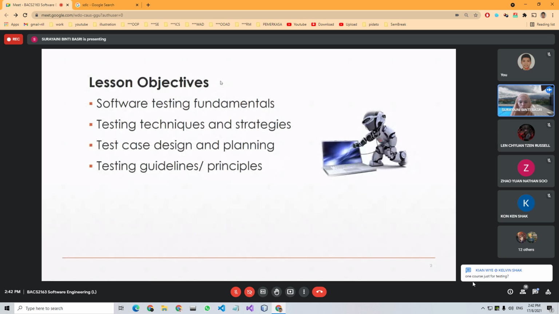DFT students, one course just for testing, yes. Software testing and quality. In that course, they will learn how to do the testing and then how to make sure the quality of the testing and of the software. Oh, Russell, no, the FT didn't learn about software testing and quality.